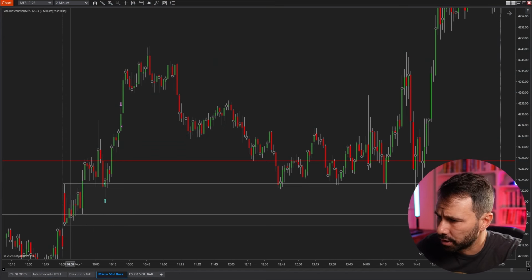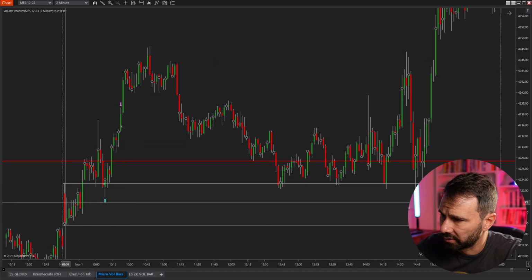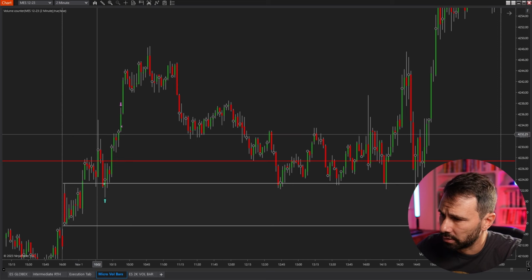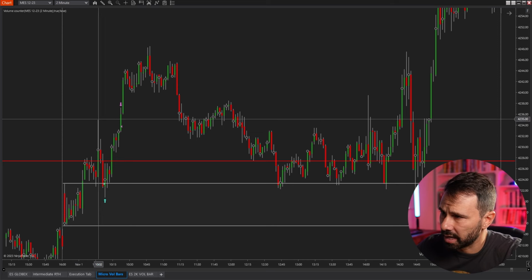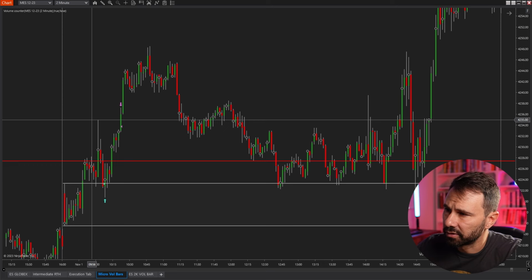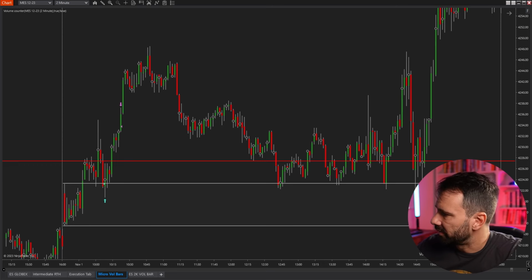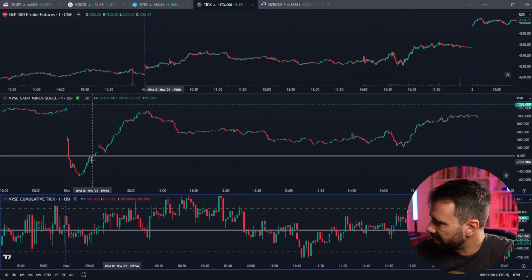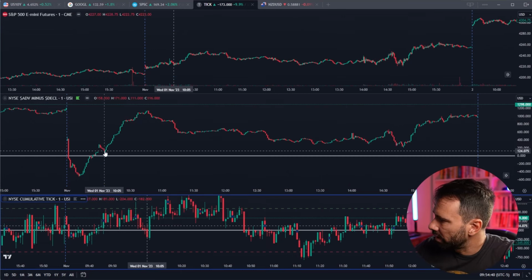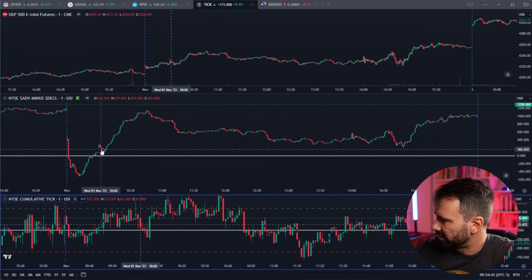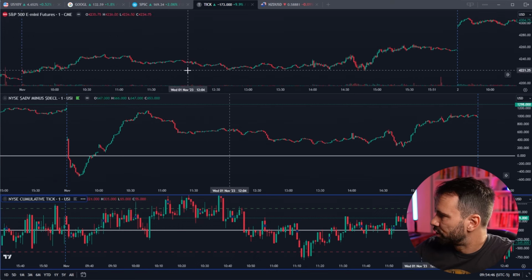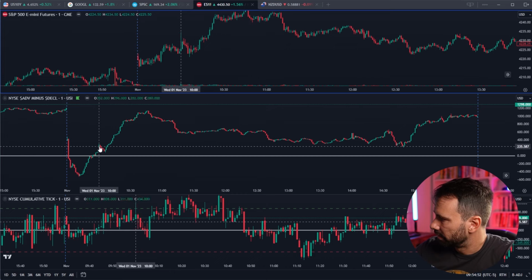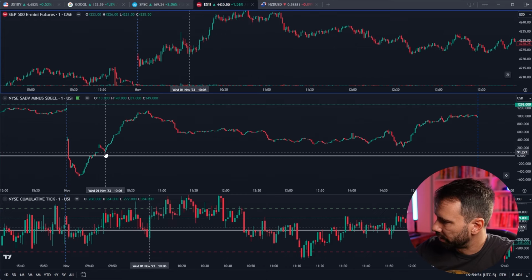At 10 a.m., let's go back to the chart. So here advanced decline is coming down. Now advanced decline is sharply going up right here until 10 a.m. So this is 10 a.m., right? And what happens is that the market started to go down, and advanced decline as well, but the market was going down more aggressively than the advanced decline. And when it comes here, we have a divergence on the advanced decline, meaning the market is sharply going down, but in the meantime advanced decline is not. It's just a shallow retracement here.